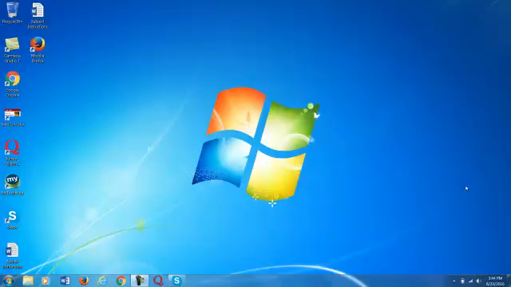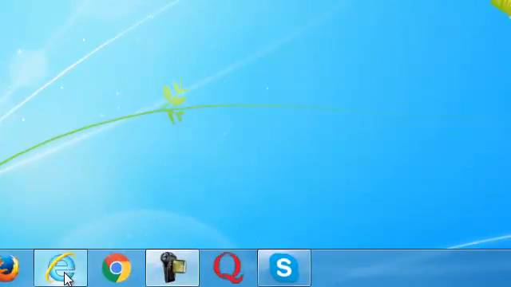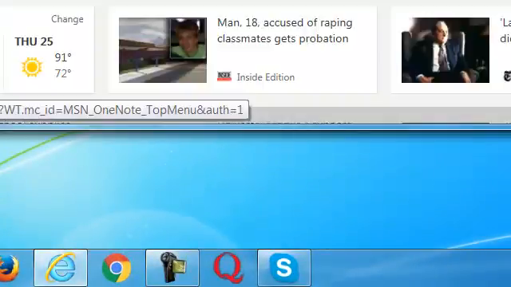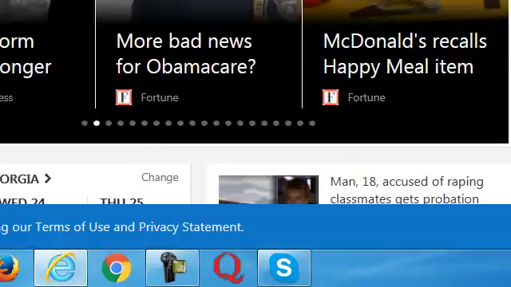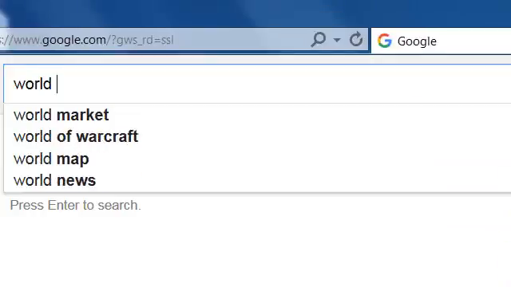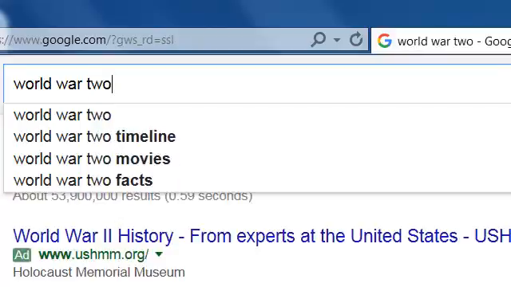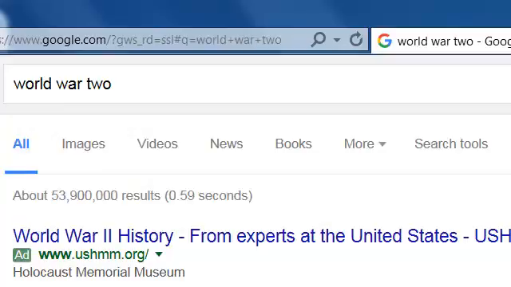I am writing a paper on World War II for a class in world history. The first place I look for information is normally Google because it is the easiest to navigate, and it comes up with the most websites to look for, and I find it the most helpful and easiest to work on. So I'll just start by typing in World War II and see what comes up first.